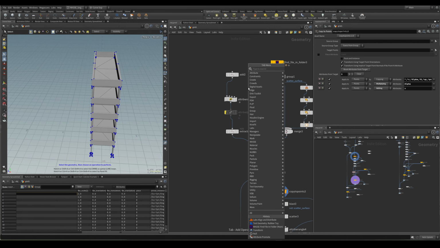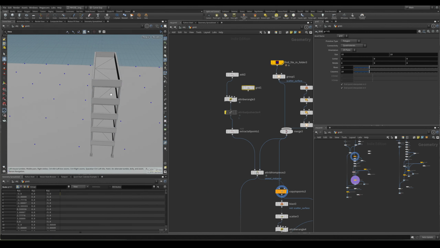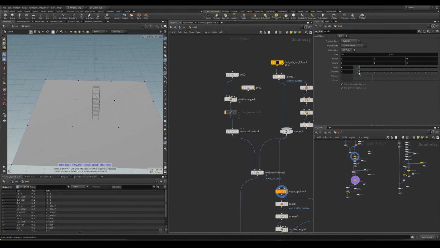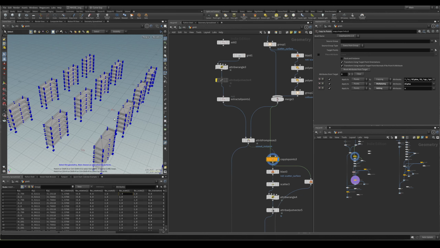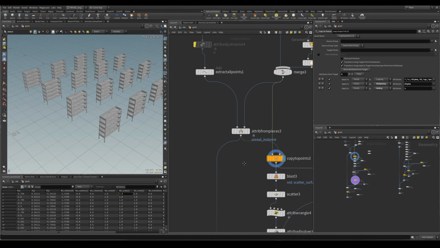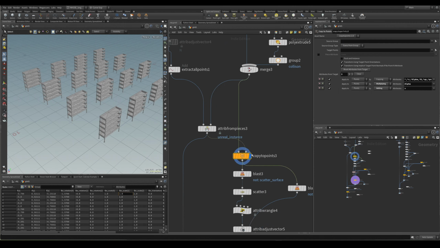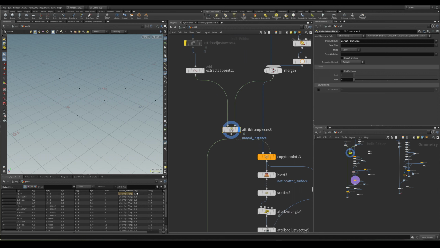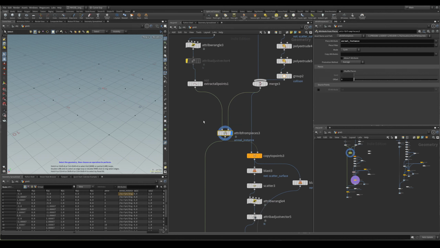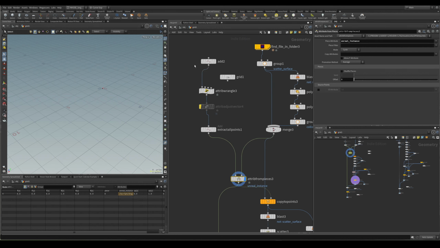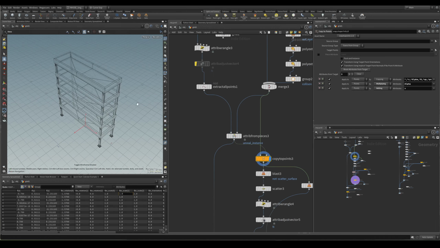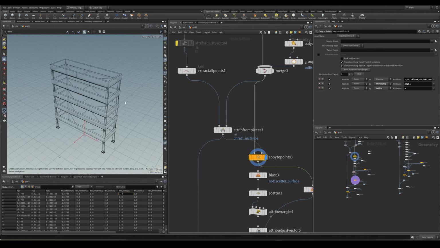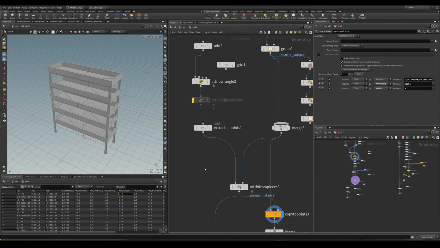So let's say we have a grid, something like maybe like this. Let's say we basically just want to take a look at how it looks inside here, and we do not export this to Unreal. We're just going to export the points of it like that. But for this you're going to want one point like that. So this copy to points is a good reference for us to see how it would actually look.